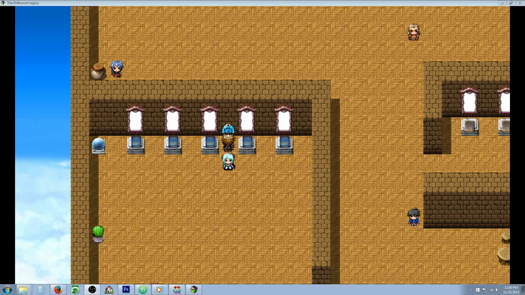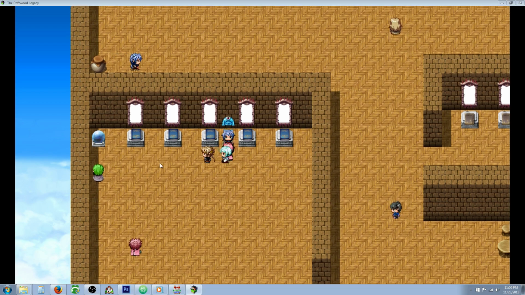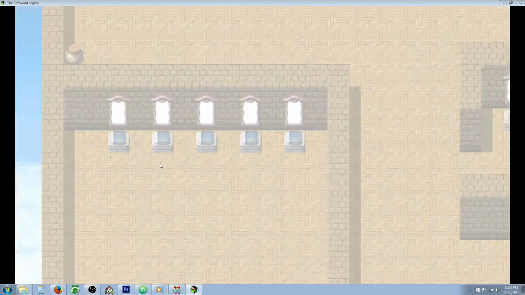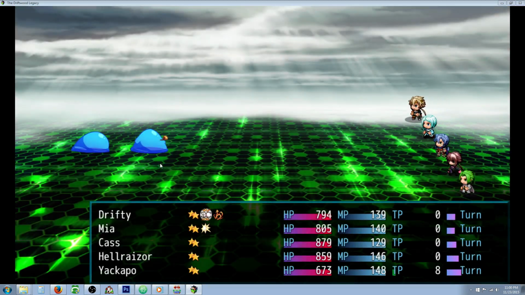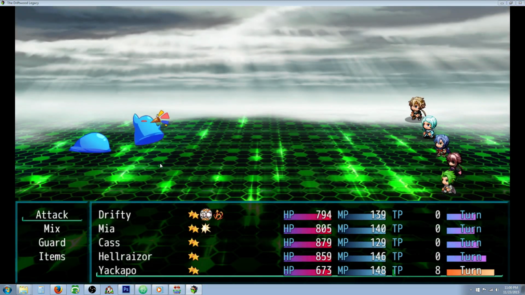In this RPG Maker MV tutorial, we're going to talk a little bit more about action sequences. I'm going to show you a couple of the action sequences that I just made yesterday, and then I'm going to show you how to make one of them, and I'll show you how to do the other one in another video so it doesn't drag on too long.